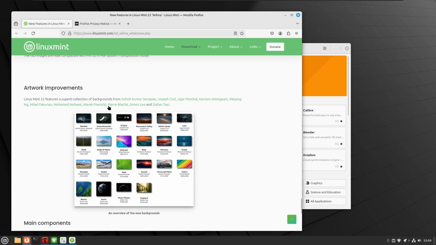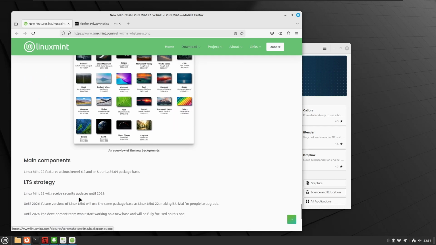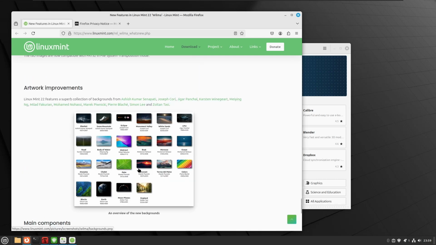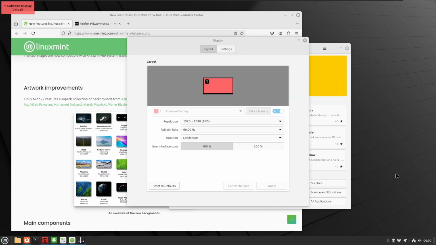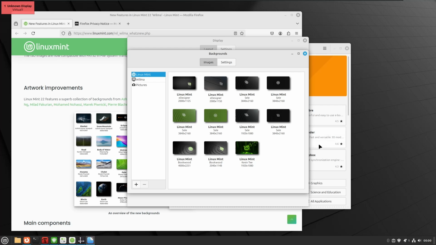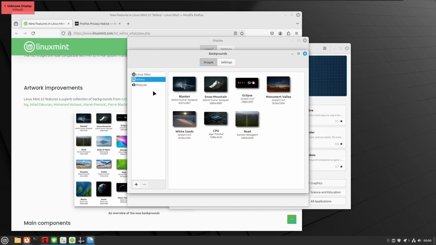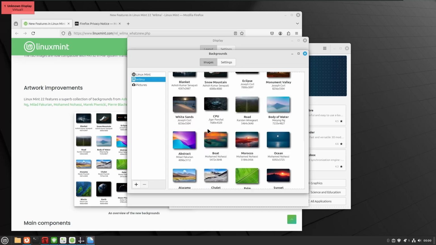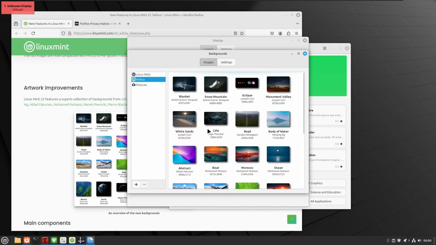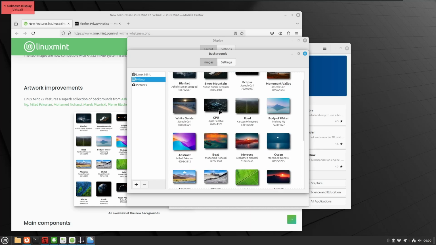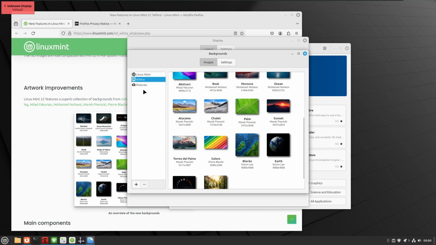Let's see the last thing. Linux Mint 22 features a super background from Ashish Kumar, Senapati, Joseph, Jigar Panchal. We can see the desktop background. When you're working with Windows, wow, I think if we go here, we have got very good backgrounds.